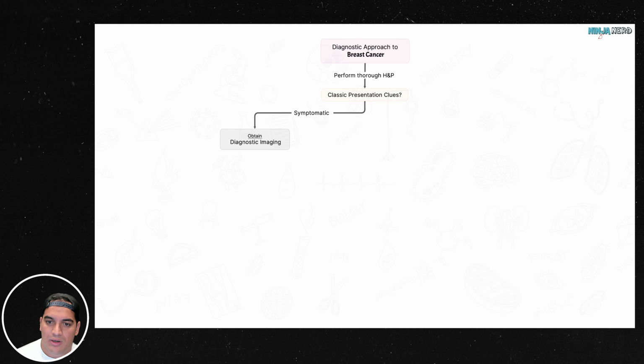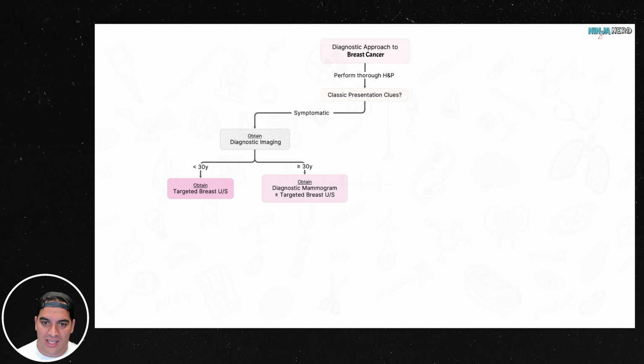If they're less than 30, because of the more density of the breast tissue, the likelihood of seeing cysts or fibroadenomas, probably better to go with the targeted breast ultrasound. But if they're 30 or plus that, you can get enough primarily with a diagnostic mammogram, and you could consider adding in a targeted breast ultrasound as well. But again, less than 30, ultrasound, greater than or equal to 30, it's going to be a diagnostic mammo. That's the way I want you guys to think about this for the exam.